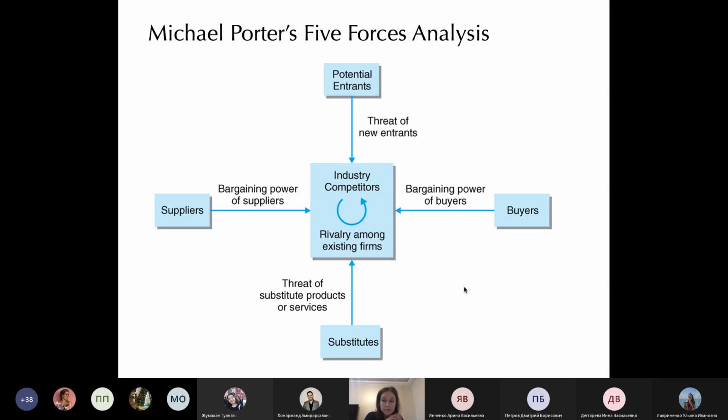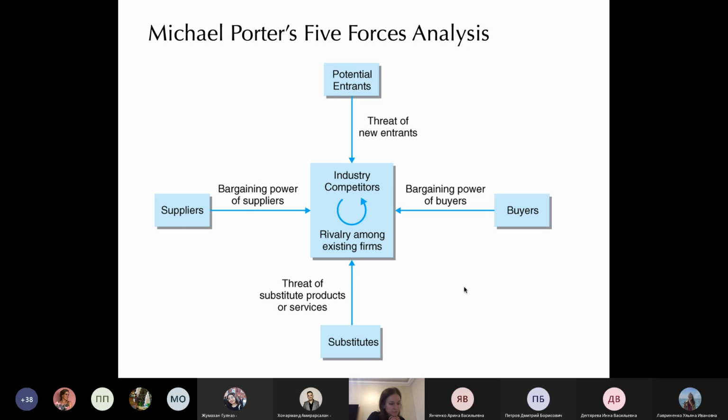Some entry barriers, right? Maybe you need huge investments to enter the industry, and that will slow down the speed of new entrants coming to the market. And then if the speed is low, you will have more time to adapt. If you feel that there are some big players, yes, patents, right. So maybe you need some prior patents or some prior R&D developments before you launch a certain business.